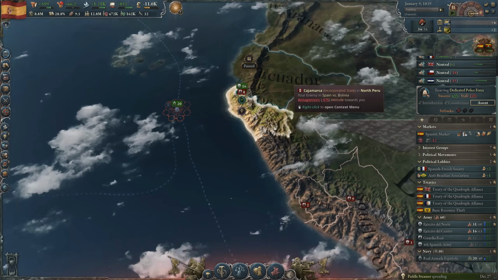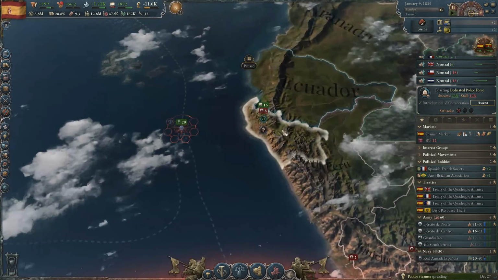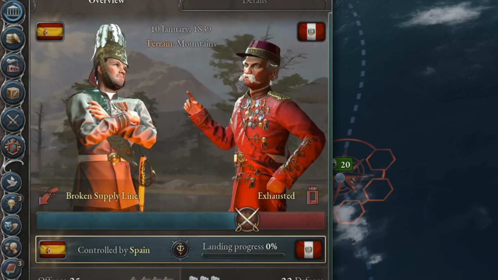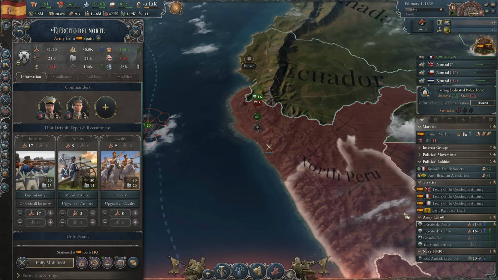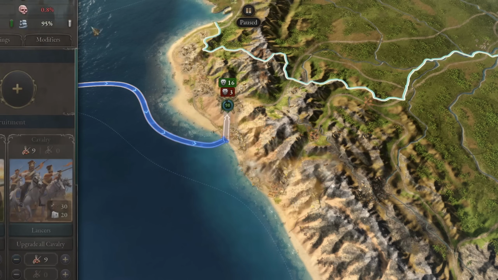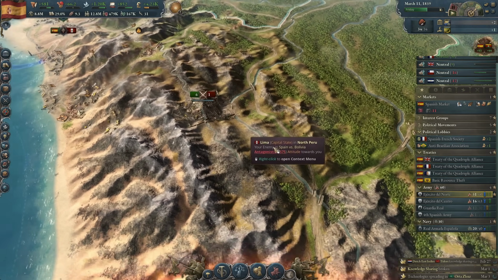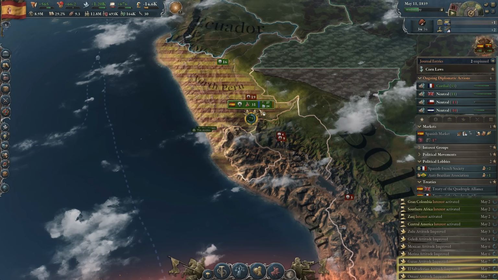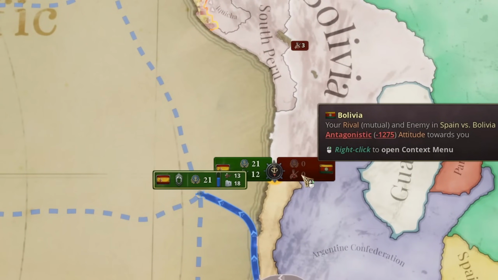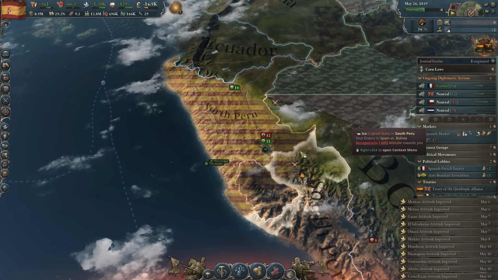I'm launching a naval invasion in northern Peru, which means Bolivia and its puppet armies can't help the army stationed there. Now I just need to win a few battles to establish a foothold, where I'll send in the rest of the army. Foothold established, so I'm sending reinforcements. Meanwhile, the mountain battles are in full swing. Bolivian troops are moving to the front, great, because I'm already launching a second invasion. And in the meantime, more support has arrived at the front line.